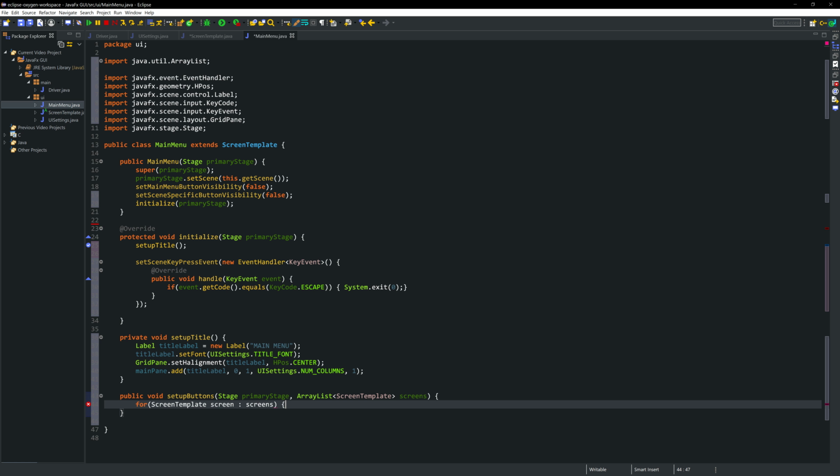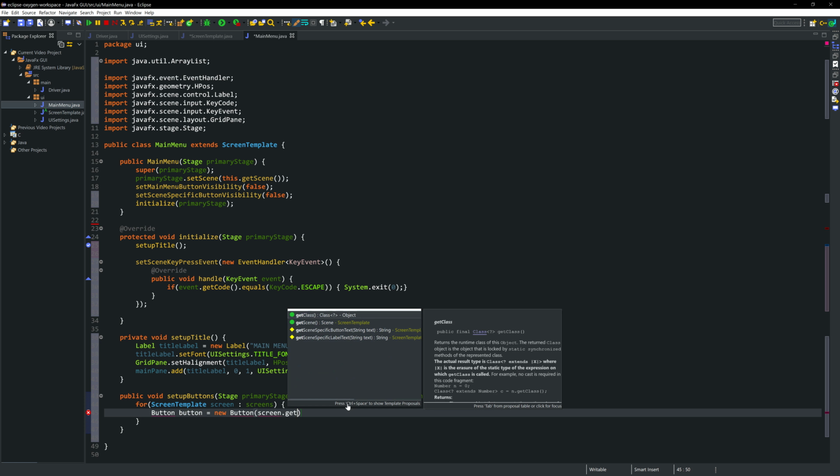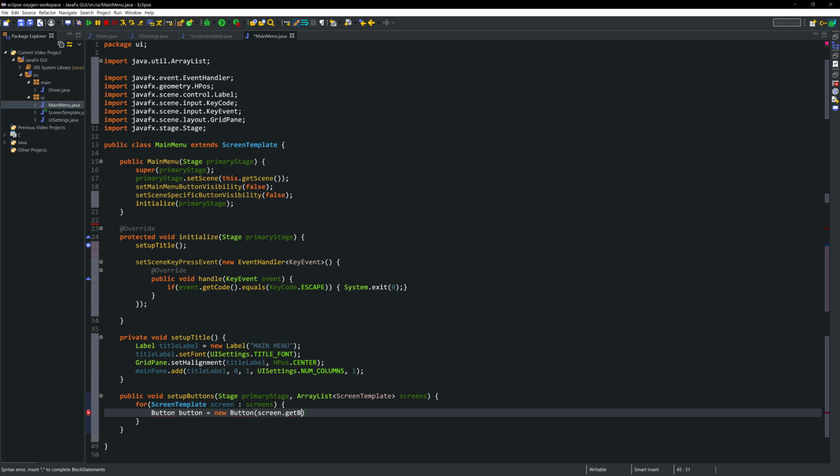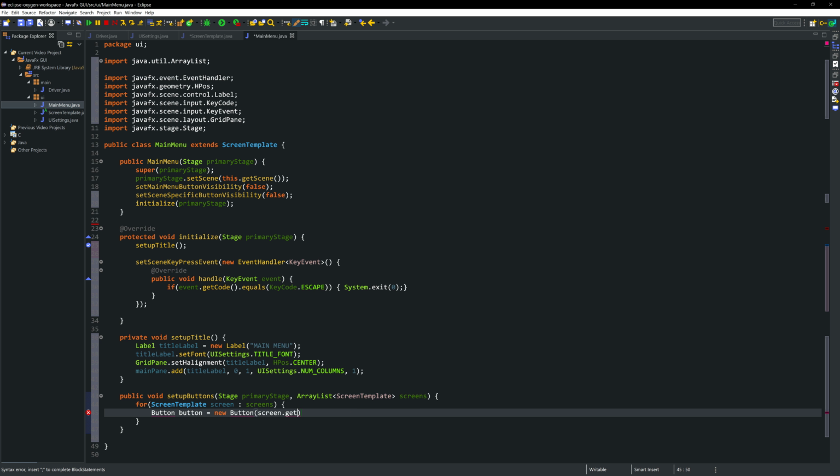Going to iterate through the screens, and then create a new button for the particular screen, and then get the text. Yes, I do need to get the button text. Get, let's see here, scene specific button text.